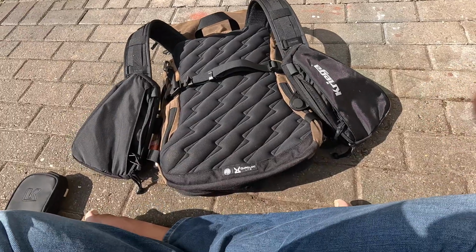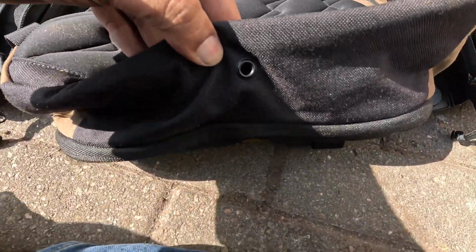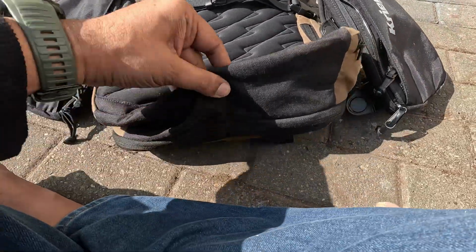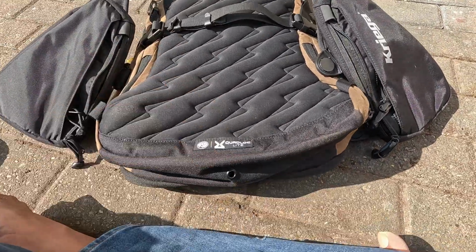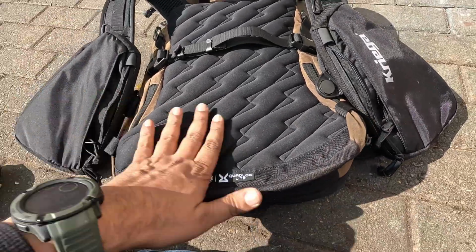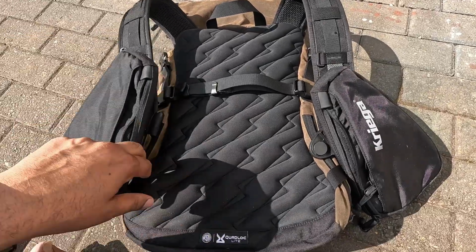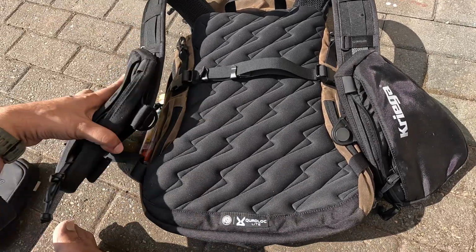Oh, and also at the bottom there is a little hole just for drainage, which tells you how the main section isn't waterproof. So it's even got a drainage hole to get that water out, which is quite good, I suppose.